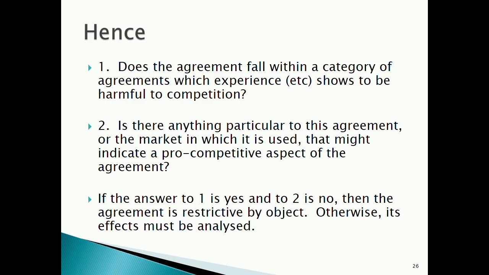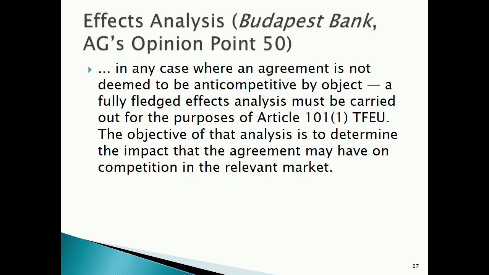Okay. If the answer to 1 is yes, and the answer to 2 is no, then it's a restriction by object. If it's yes, yes, then it's a restriction by effect. If it's no, irrelevant, then it's possibly a restriction by effect. Okay. So that's restriction by object. Restriction by effect.